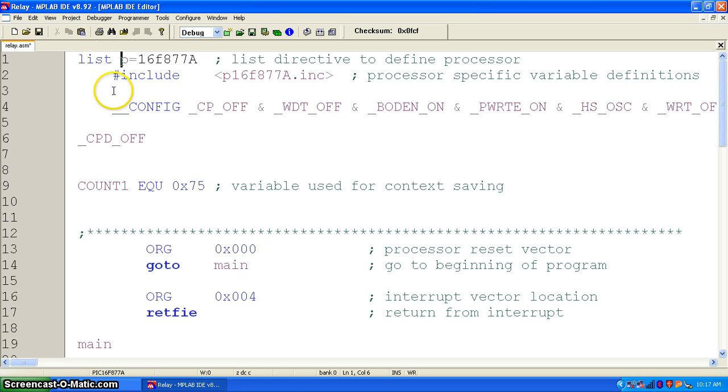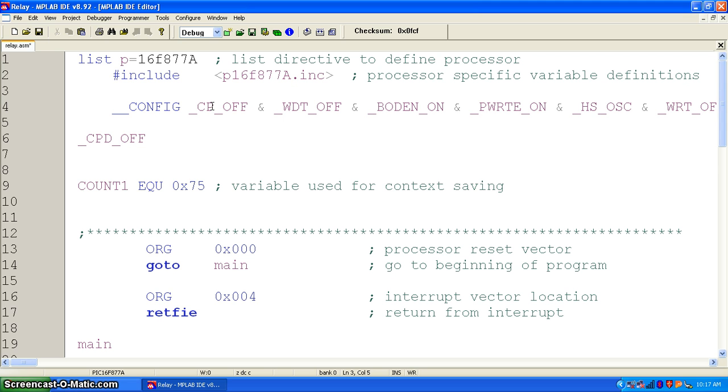The next thing you find is that it is written __config. This config is again an assembler directive. It is used to embed configuration data in the .asm file. The labels which follow the directive are located in the respective inc file. As I have included that inc file, the assembler knows what these labels are. These are the bits in the configuration word, so you can set and reset them as per the requirements of your project by giving this particular configuration word.